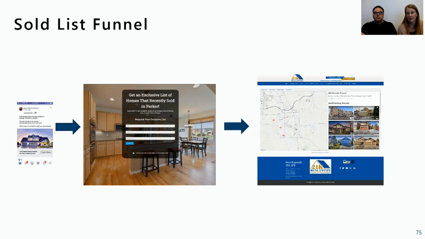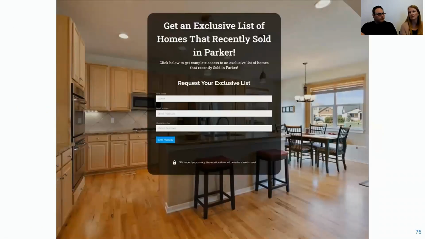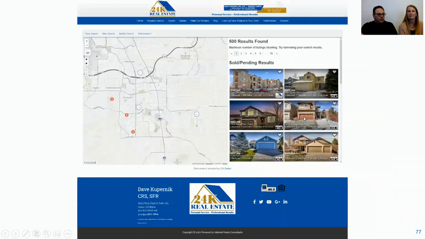Then, with the right system, you can send them that exclusive sold list. I know there's a number of ways you can generate a sold list. Here's a better version of the landing page: get exclusive list of homes that recently sold in Parker. From there, it gets redirected to sold properties in Parker, so now they can do a search from there.